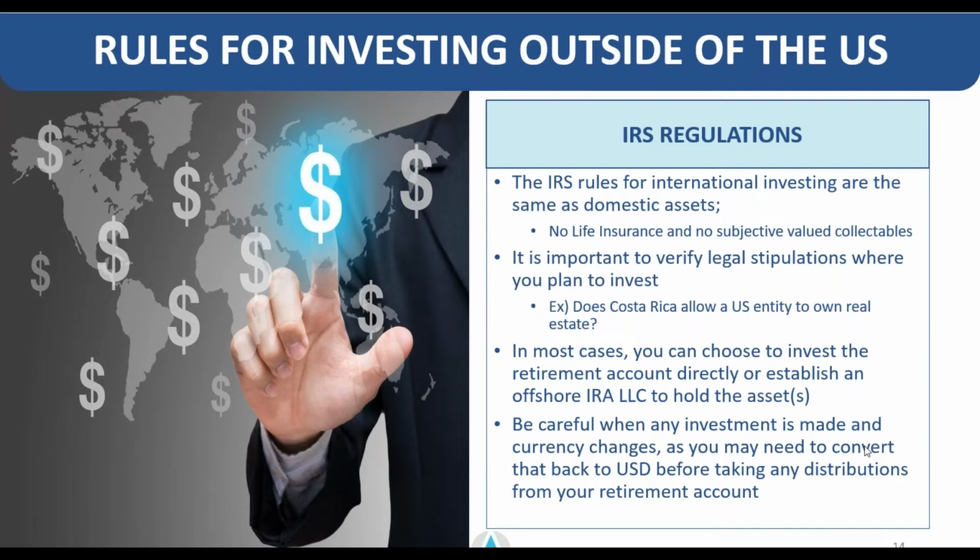We have a client, or actually, we have several clients that own in Costa Rica, and they did have to establish the Costa Rican equivalent of an LLC, so a Costa Rican entity, in order to make that investment. So that country requires that they set up an entity based in the country first. The money goes to that entity's bank account, and then it can make the investment. And I'm not sure which countries require that.